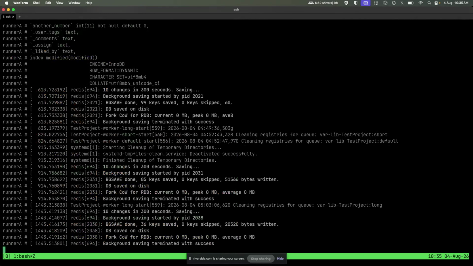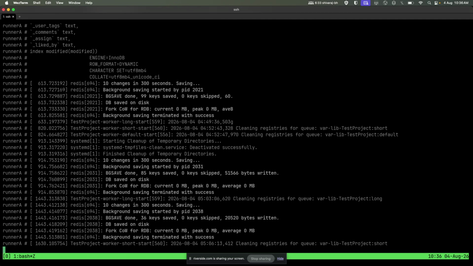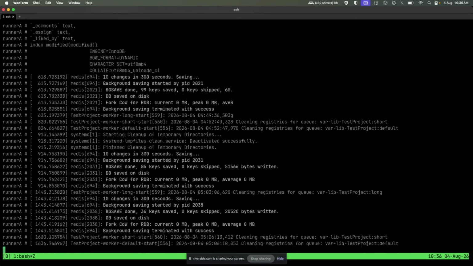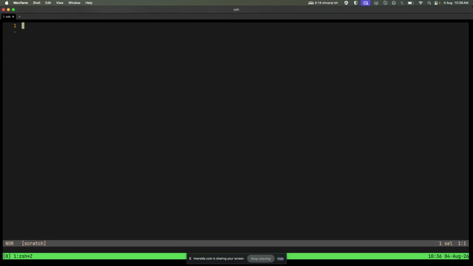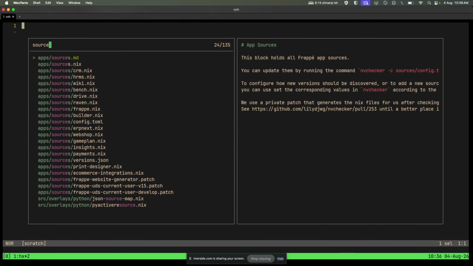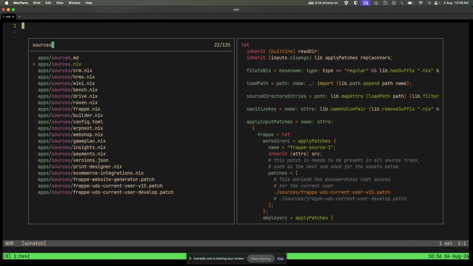To patch them out, we need to understand how the fetching of sources occurs in this project. It has its own source locking mechanism with some command called nv checker that updates.